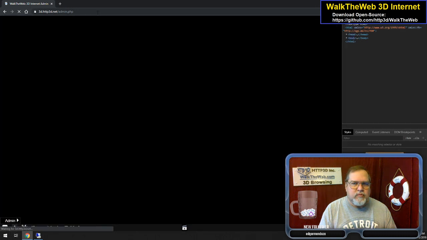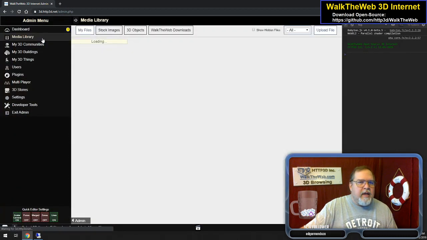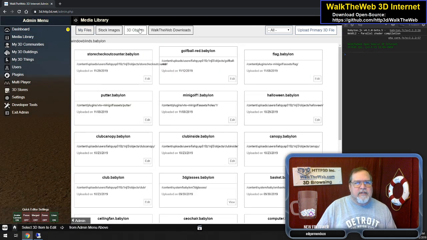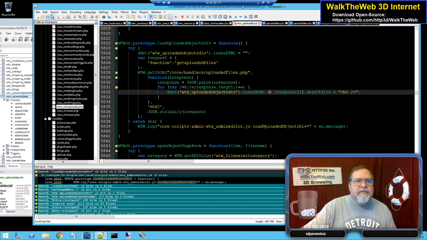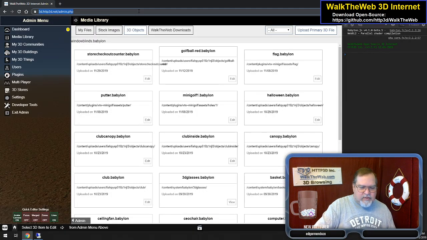Console, and media library, and it should trigger it when I click objects. Okay, it only did one of them. That's interesting, unless it's behind this scene. Oh, wait, my fault. We are in the right place, but it helps if we put a plus there instead of just showing us the last one. I kept replacing that variable, so it was only showing me the last one.